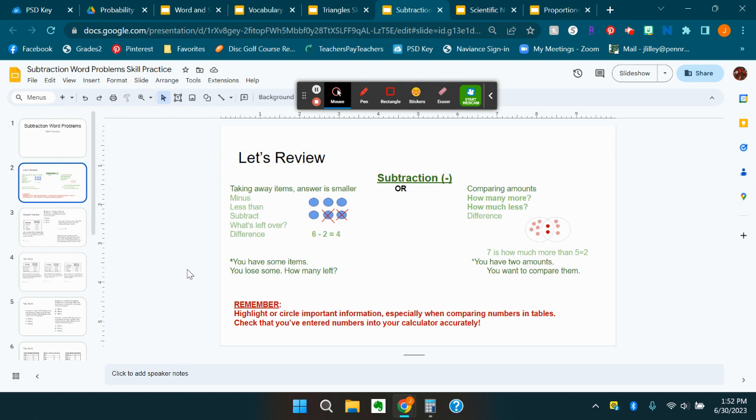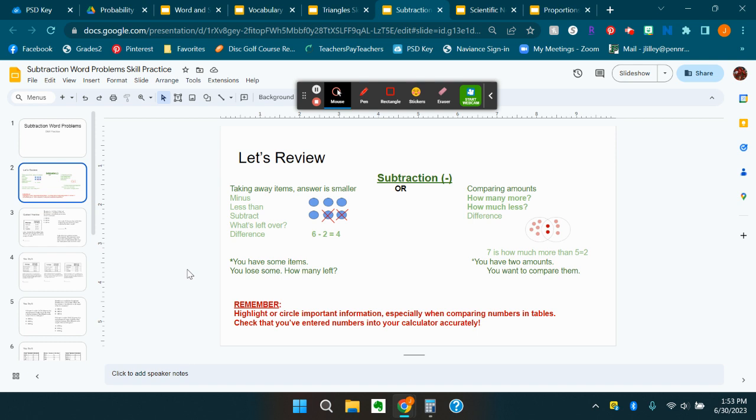The other kind of subtraction problem tends to be a lot harder to recognize, and it tends to get confused for addition a lot more often. Anytime you are comparing two amounts, you want to know how many more one person has than another, or how much less one thing costs than another, you're finding the difference between two things. You're comparing two amounts. That's always subtraction every time.